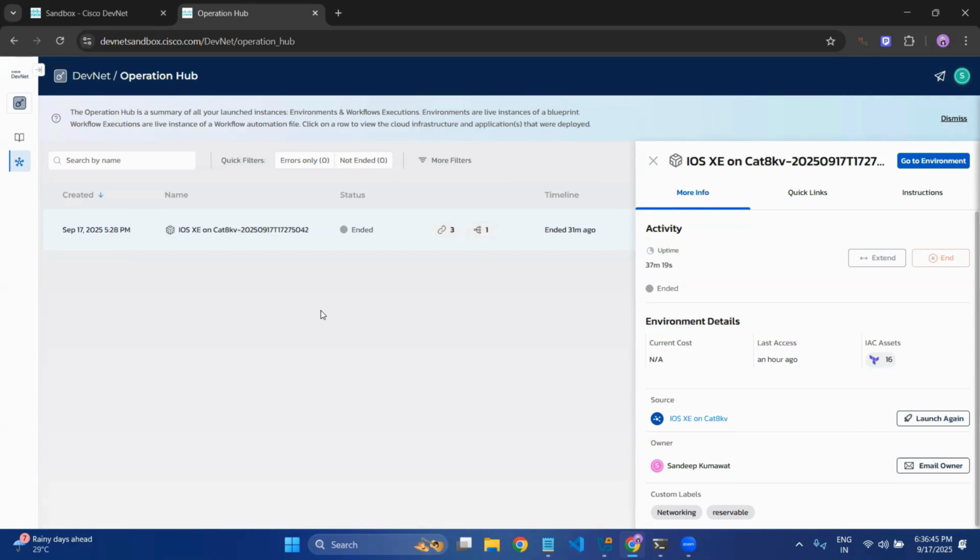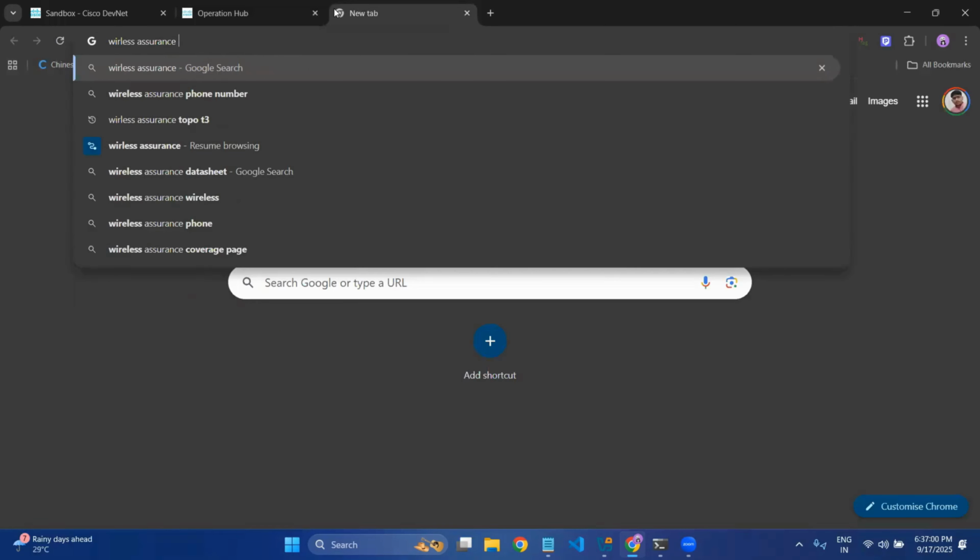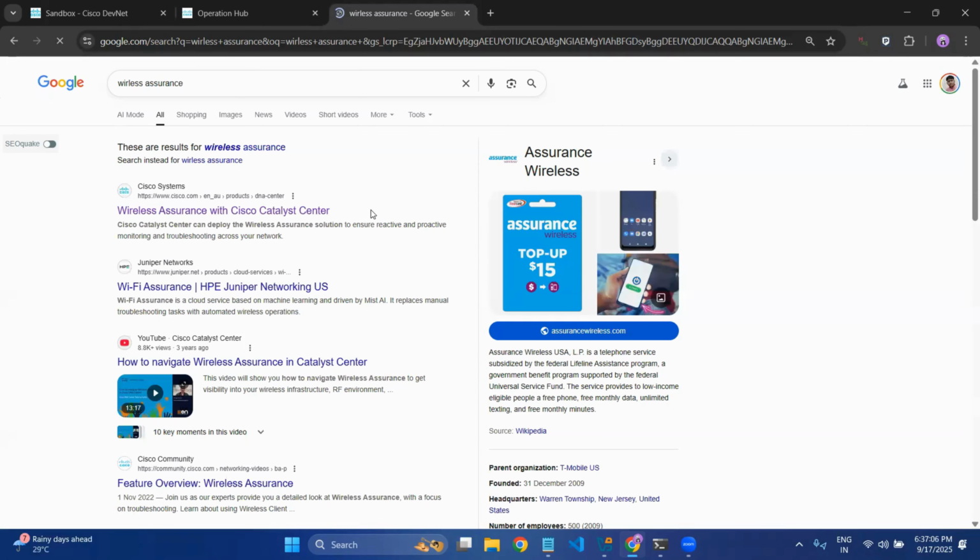What is the monitoring tool for wireless? It's wireless assurance. That's what works with Cisco Catalyst Center.